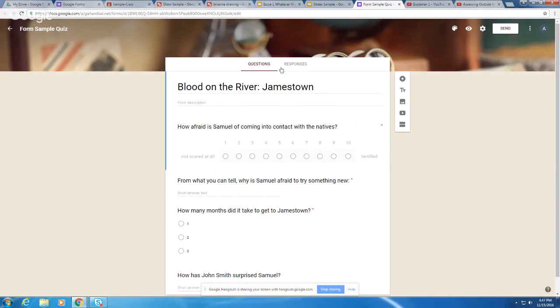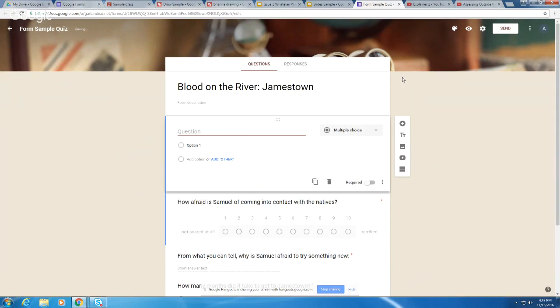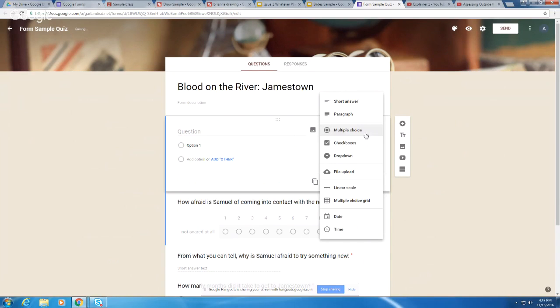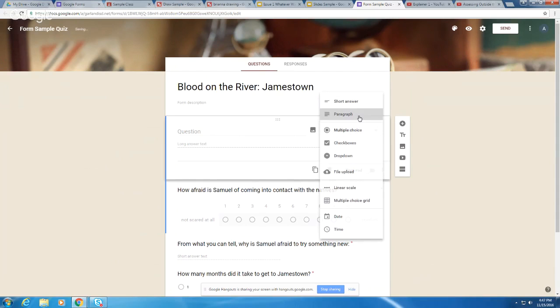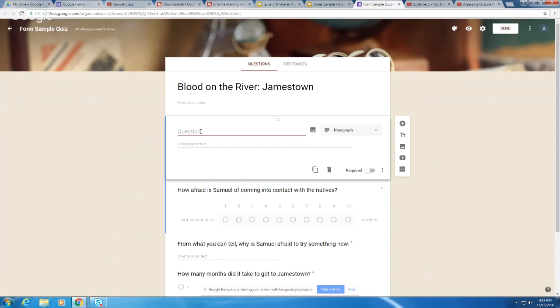If I want to start a question, I just go to the little plus sign here on Forms and add a question. Over here to the side, you have the options of what types of questions you want to do. It's pretty easy to add one. If I wanted to add a paragraph, I type that in there and give whatever the question is: please write a summary over chapter 2. Then it gives them plenty of space.